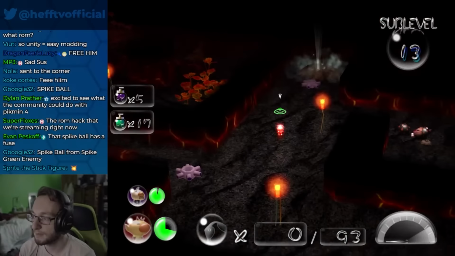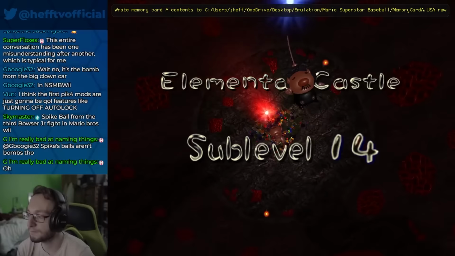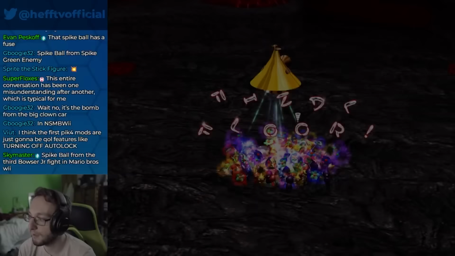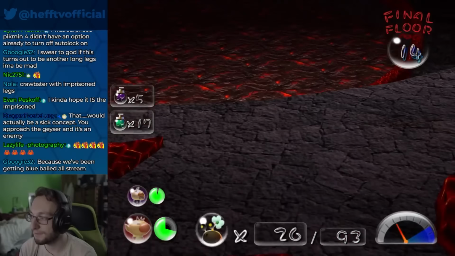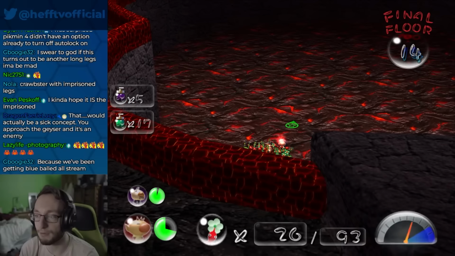Sub-level 14. Let's see what's up. I think there was like... is there 23 treasures in this? Yeah, final floor-like, definitely. If this turns out to be another long legs, you're gonna be mad. Well, I imagine this is the crab. What color do we think the crab is gonna be? We think it's gonna be green, or we think it's gonna be red to match all of this? I'm thinking red.